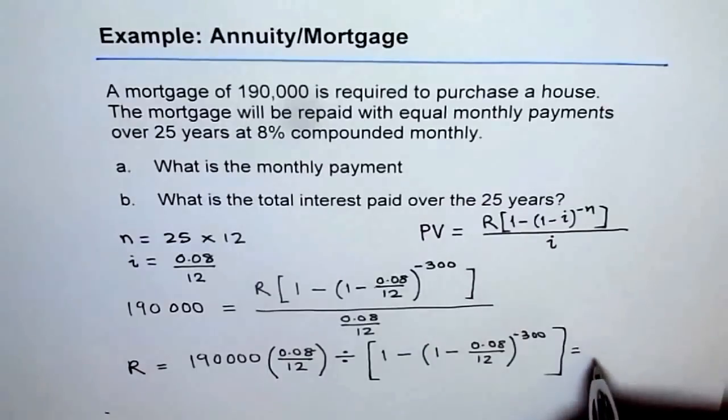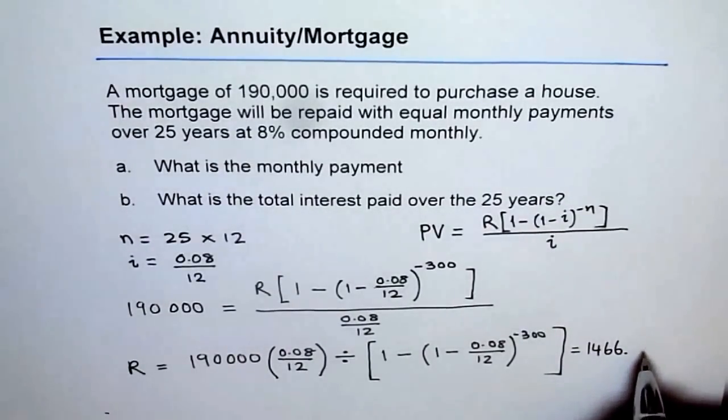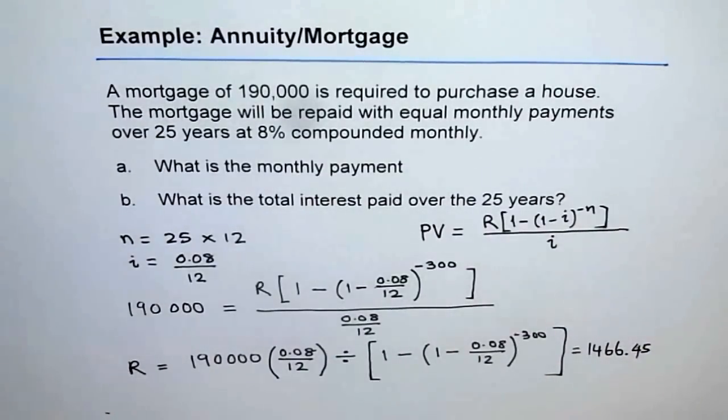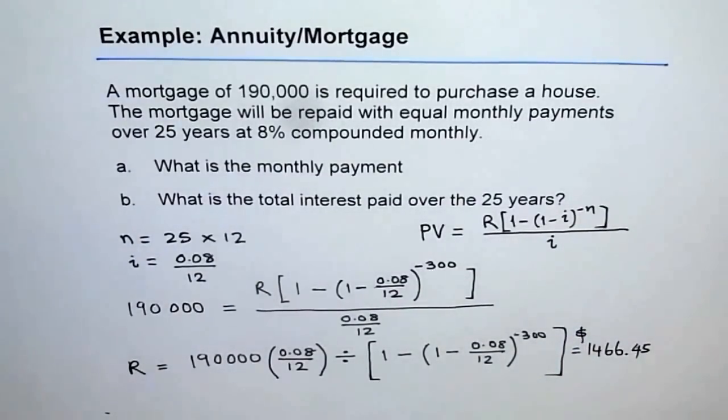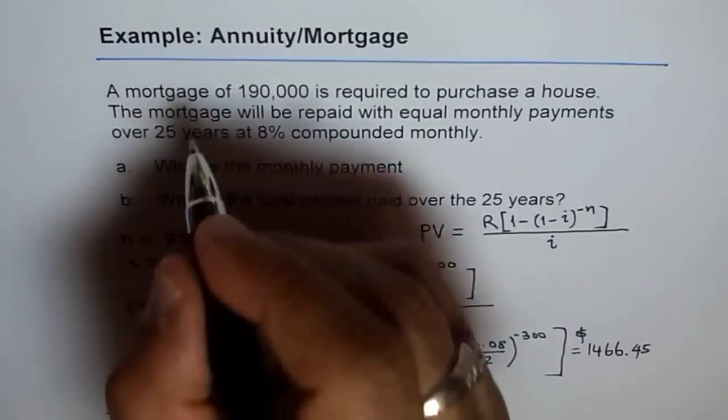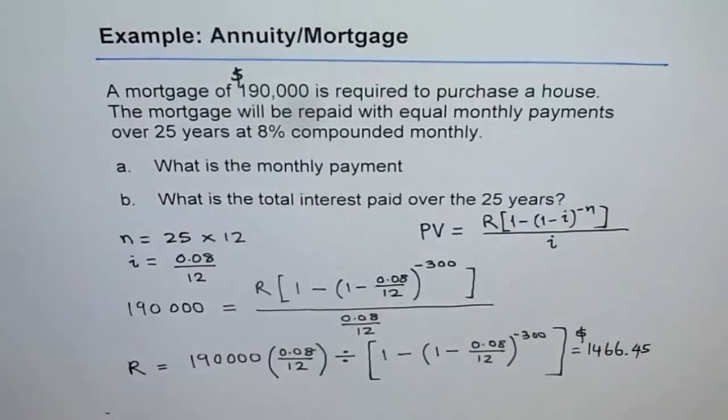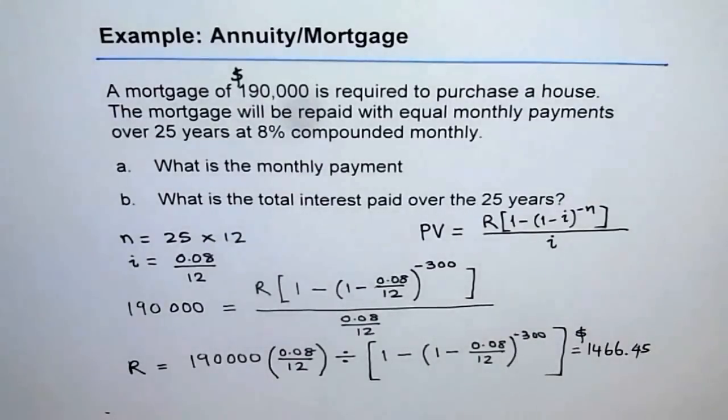If you plug in all these values in your calculator and press equal to, you should get some answer like this. The answer is 1466.45 something and it is rounded to 45. That is the dollar amount which is being paid regularly every month and for 25 years to make a mortgage payment. So what is the monthly payment? That is the total monthly payment which you make. We have done part A. What is the monthly payment? Which is 1466.45 dollars. We will use Canadian dollars for the time being, as nothing else is mentioned here. I forgot to write dollars here. Let me write dollars here. These are all Canadian dollars.